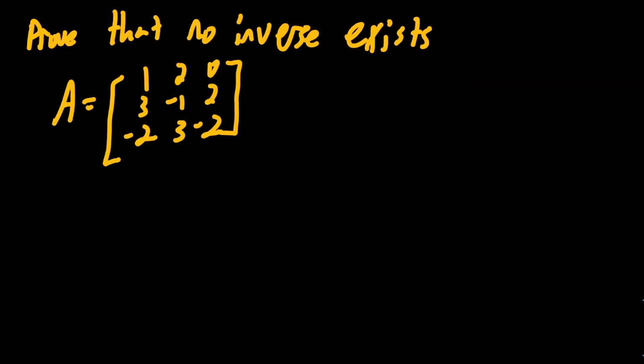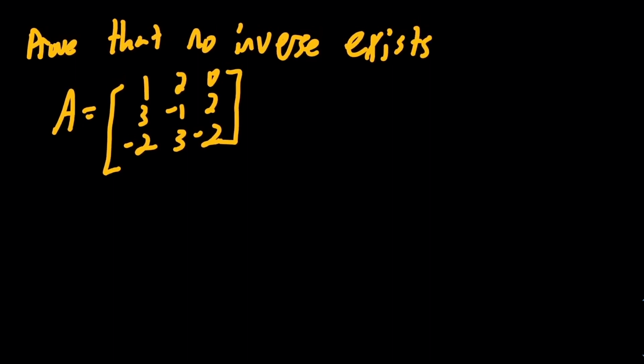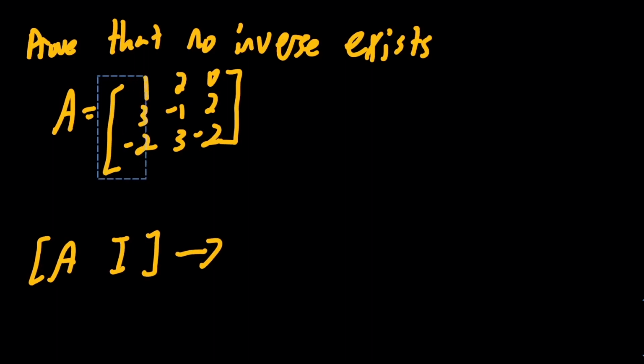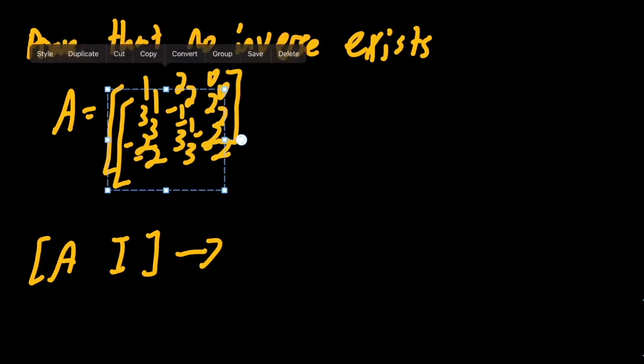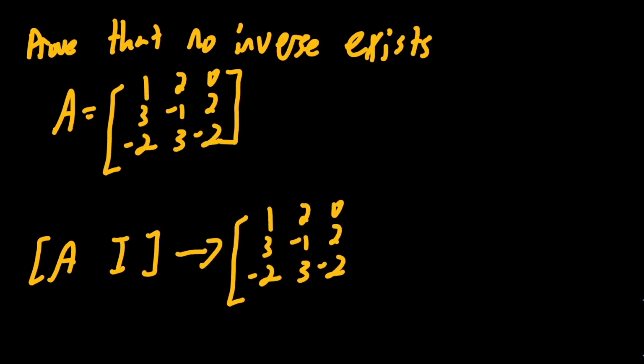So remember when I said that not all square matrices have an inverse? Why is that? Well, in this example we're about to find out. So let's say we're given the same 3x3 matrix, and let's also say that we were to join it to the identity matrix. So we get the following matrix right here.